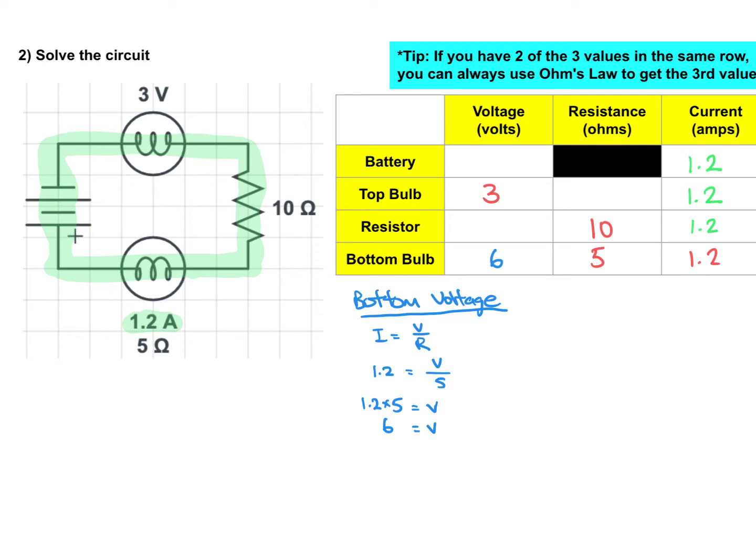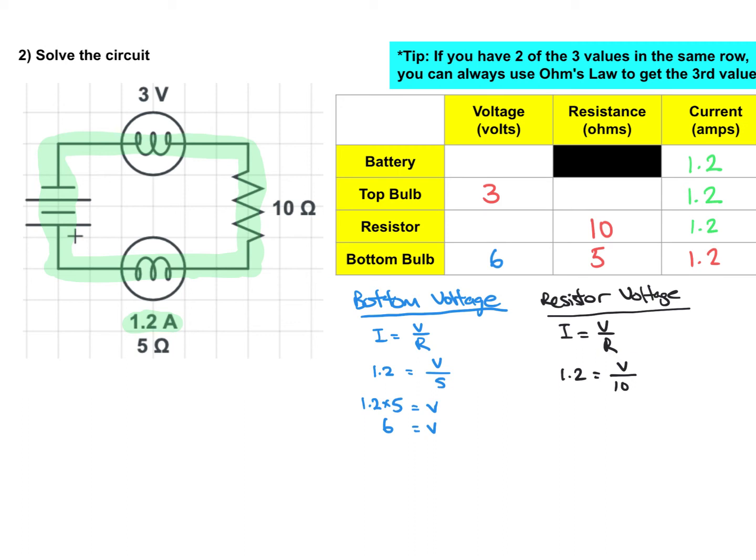So this will allow me to use my tip in blue again to calculate some missing values in a couple of those rows. I'll start with the resistor row. And I'll find the voltage of the resistor using the exact same method as I found the other voltage, using the Ohm's law equation. This time for the resistor, the current is 1.2 amps. So 1.2 has to equal something divided by 10. Something divided by 10 has to equal 1.2.